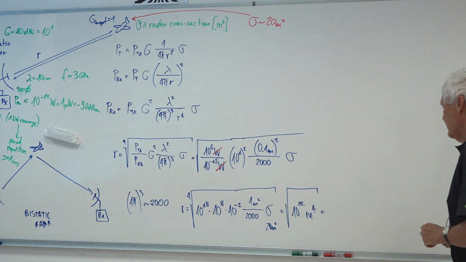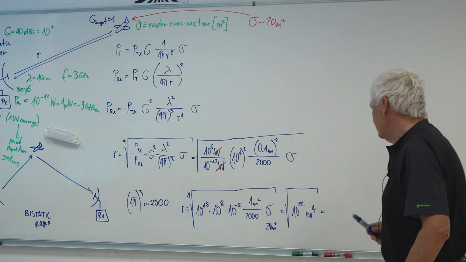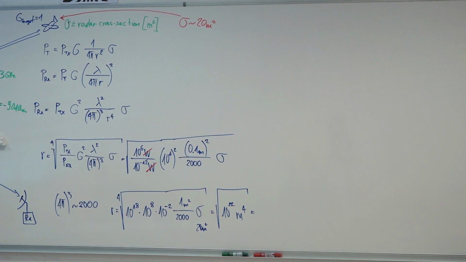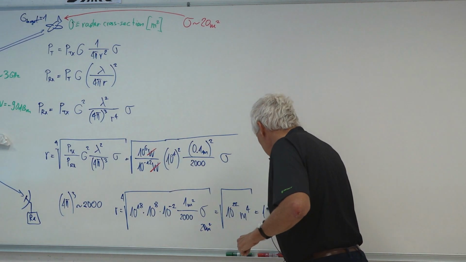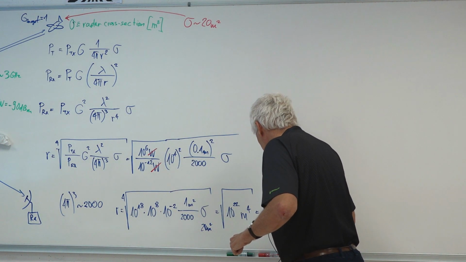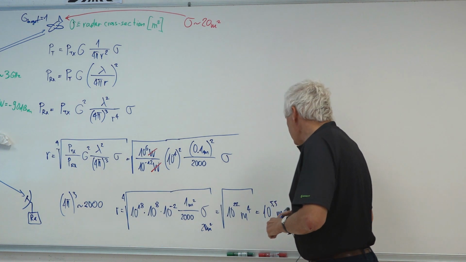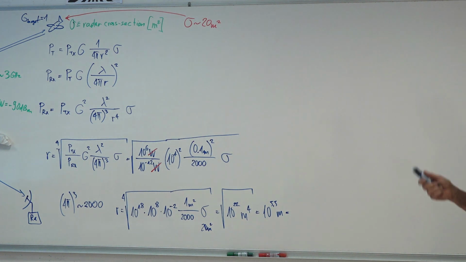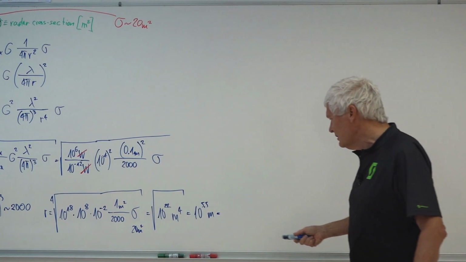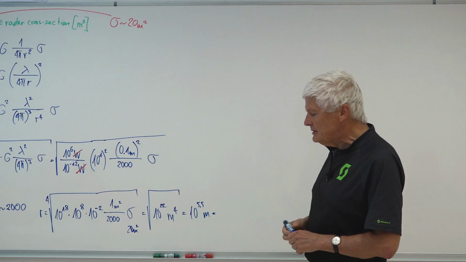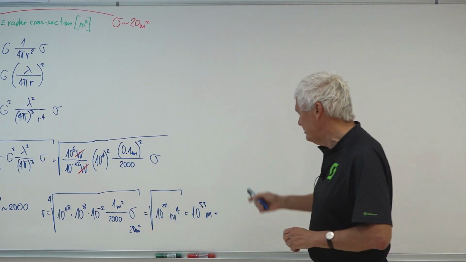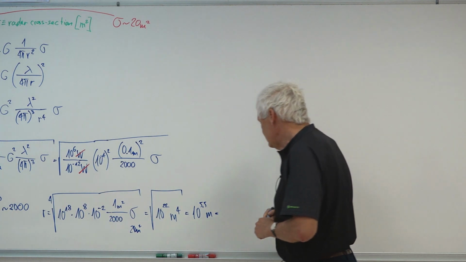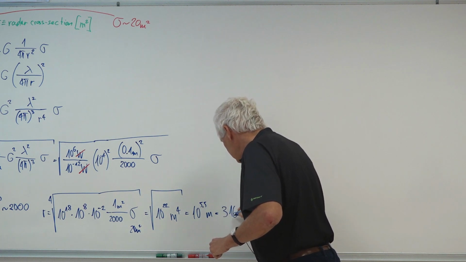Let's try to calculate this now. The square root is 10 to the 11th power, then another square root is 10 to the 5.5. So this is 10 to the 5.5 meters. 10 to the 3rd power is kilometers, so 10 to the fifth power is 100 kilometers. 100 kilometers times the square root of 10, because 10 to the 0.5 is the square root of 10, which is 3.16, is 316 kilometers.